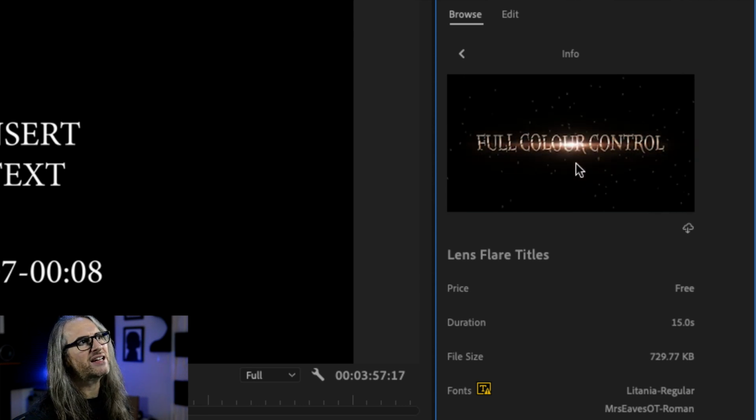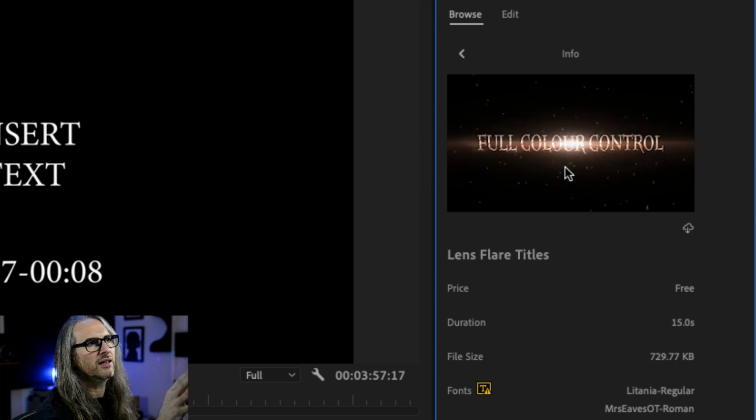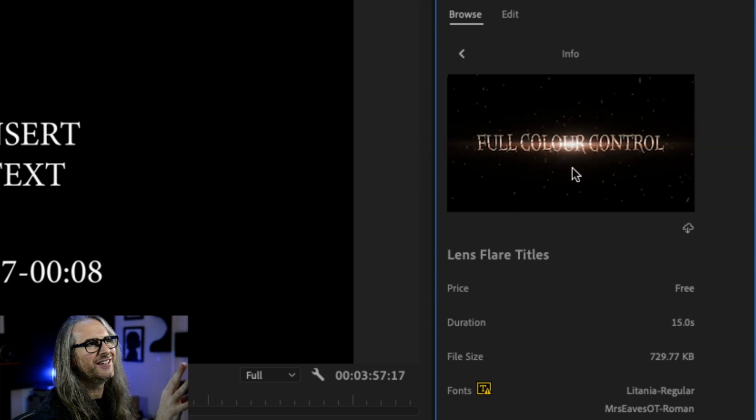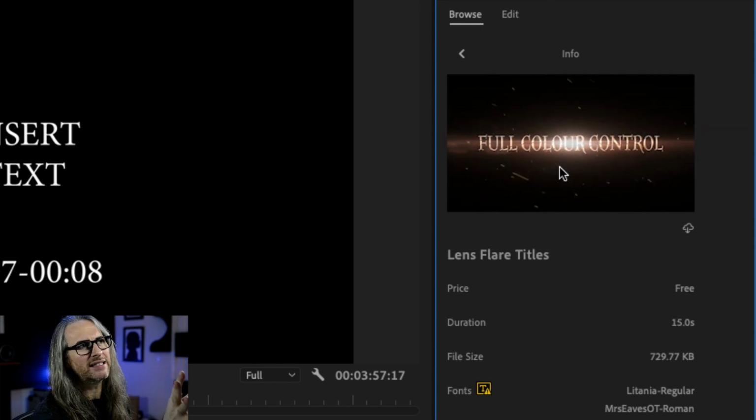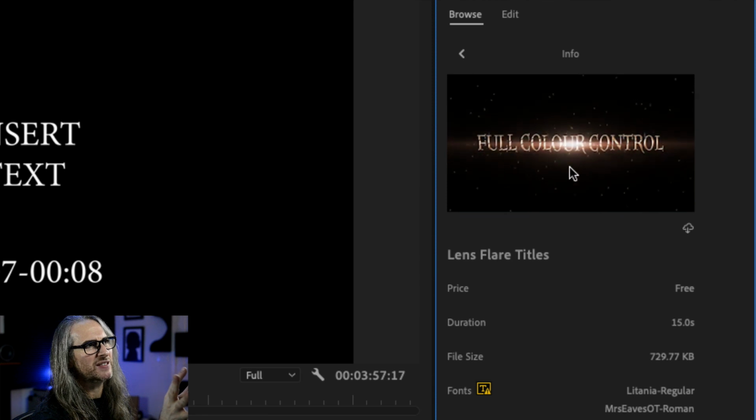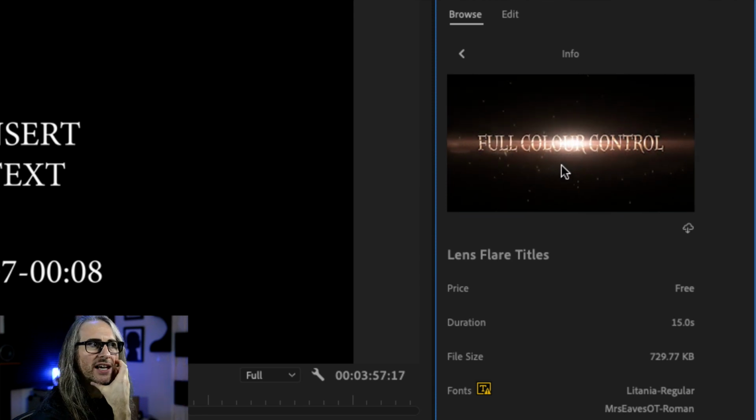This is standard stuff that you see. This kind of reminds me of Nightmare Before Christmas style text or something, with the lens flare. You get a little J.J. Abrams in there. If J.J. Abrams did The Nightmare Before Christmas, this is what the title sequence would look like. Okay, lots of lens flare.